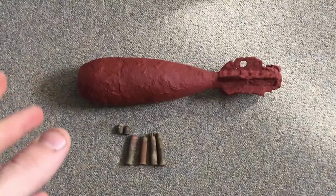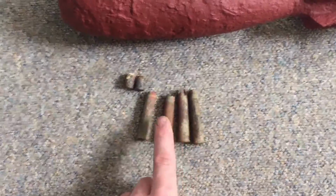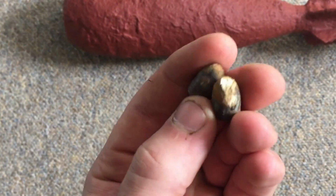Now I was only hunting for about 1 hour, 2 hours. Okay, but this is the only stuff I brought back with me. So first off, 4 shell casings, 1942, blank ones again. I believe these are bullet tips.